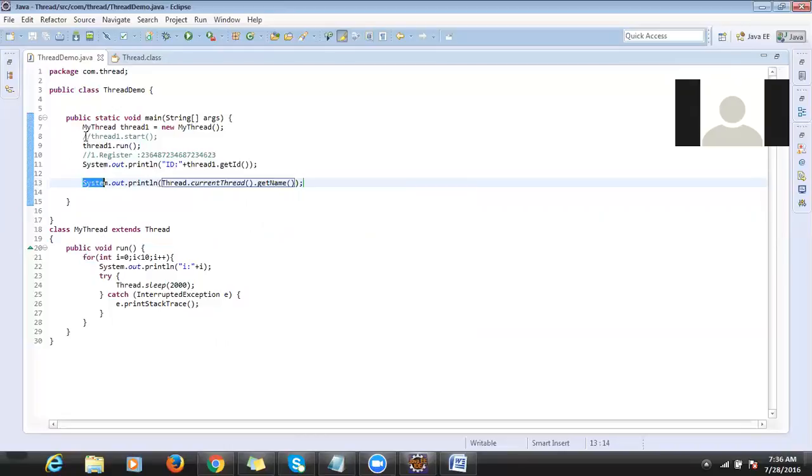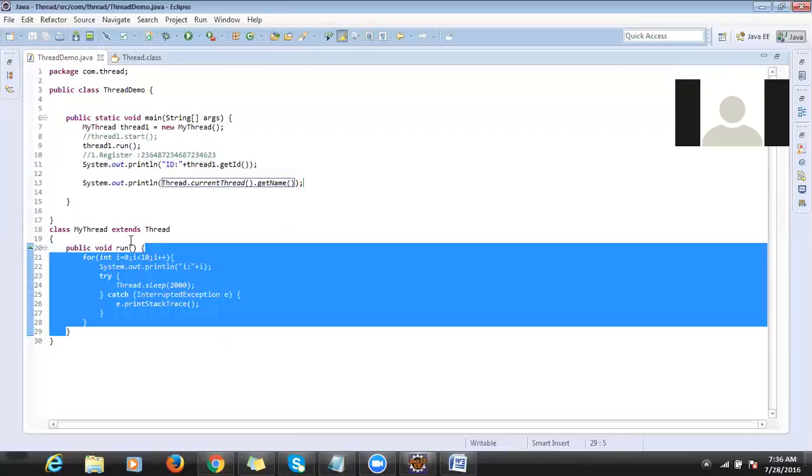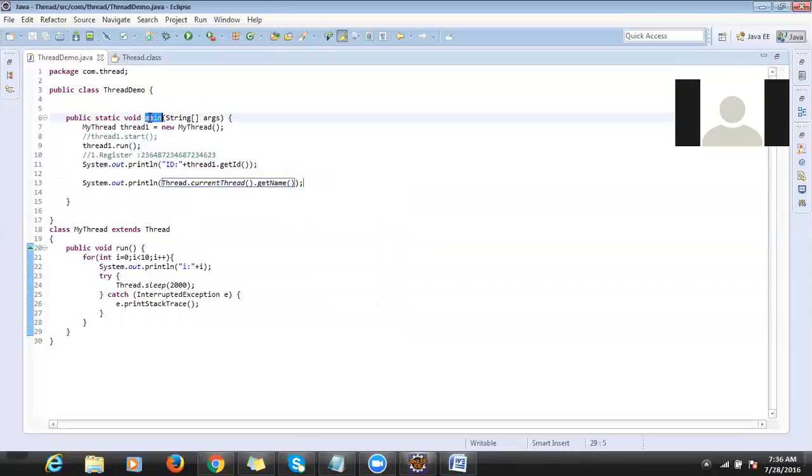Which thread is this? Main thread, right? Whenever I'm in main, it's the main thread only. Whenever I'm running here, this is my thread.